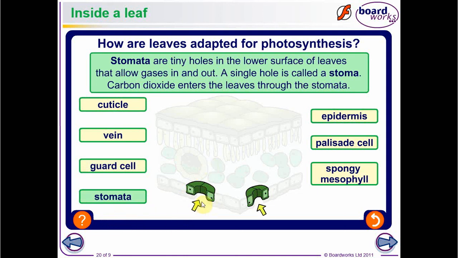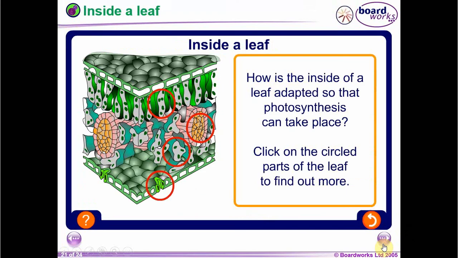These holes allow for the gas exchange. So the carbon dioxide can enter through the holes and the oxygen can go out during photosynthesis. Not only the carbon dioxide and the oxygen are exchanged, it's also the water vapor. So some of the water evaporates in the air spaces here and then diffuses out of the leaf through the hole, which is called the stoma. Okay, so this is how the leaf looks internally. So let's have another look.